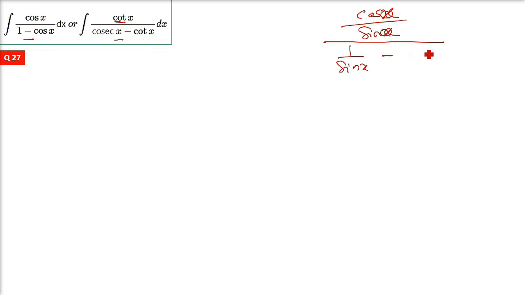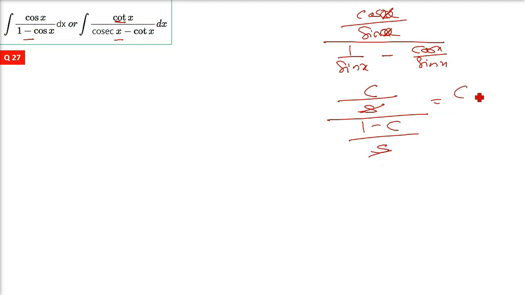So I am writing it like this. We will get sin x in the denominator of both the numerator and the denominator, so I am writing it short: cos by sin over 1 minus cos by sin. Sin you can cancel, and you will get cos x divided by 1 minus cos x. Now just see the first question which is given here. There are actually two questions here, and the second question will boil down to the first question after simplification.